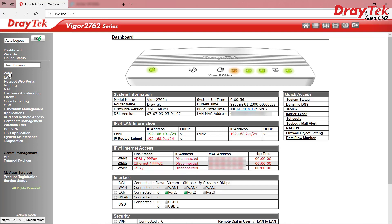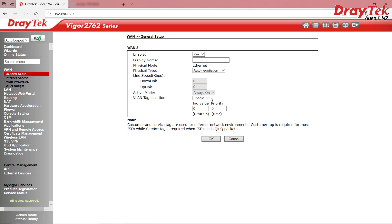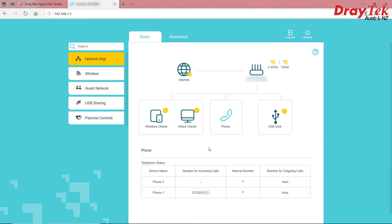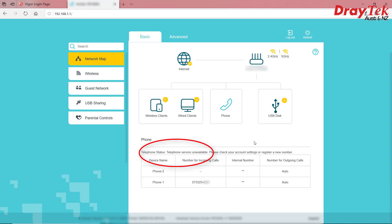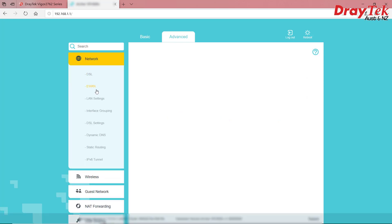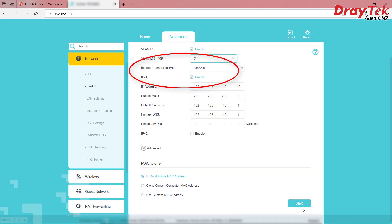To enter a VLAN tag on a Draytek router's WAN port, go to WAN General Setup. Select WAN2 in this example for Hybrid Fibre Coaxial — but if you're using VDSL it would be on WAN1. Enable VLAN tag insertion and set the tag value as 2, or whatever your ISP uses. Click OK and then go back to the dashboard page — voilà, now we're online. Log back into the ISP router and we find it's also online. However, if we check the phone status... we have a problem. What's happening here is the security settings for that VoIP account must also need to see that VLAN tag on this router. To get that happening we need to do two things. First, we need to set it on the WAN connection for the ISP router — go back to Advanced, Network Settings and select eWAN again. All we need to do here is tick Enable for VLAN ID, enter 2 or whatever tag your ISP uses, and save.